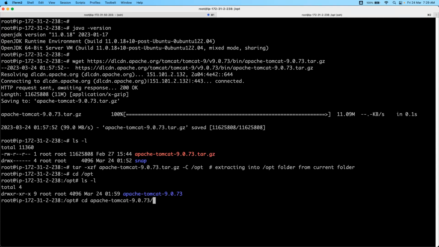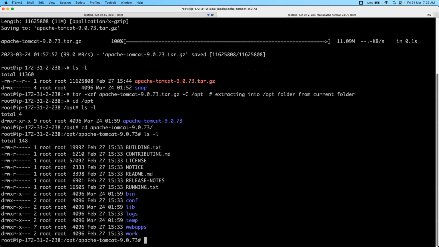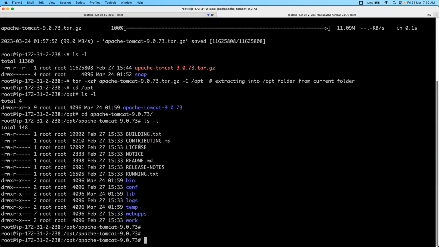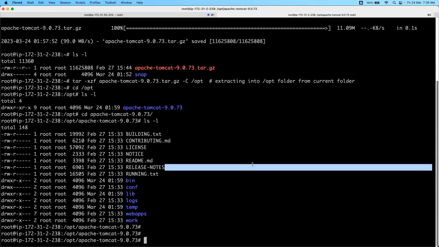With the Apache Tomcat installation, if you go inside, you find all the default binaries and default software configurations set and available here. If you follow this directory structure, there is a bin directory, there are logs, and there is also something called webapps. This directory is default with the Tomcat installation, so we don't need to create one.